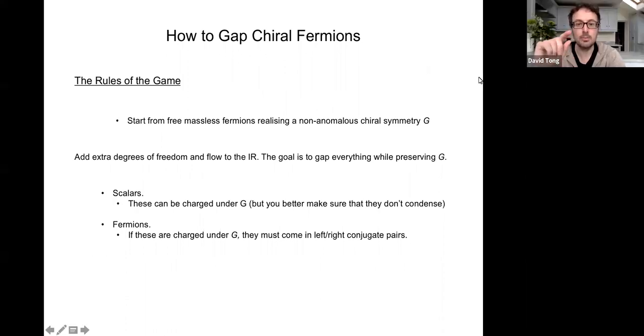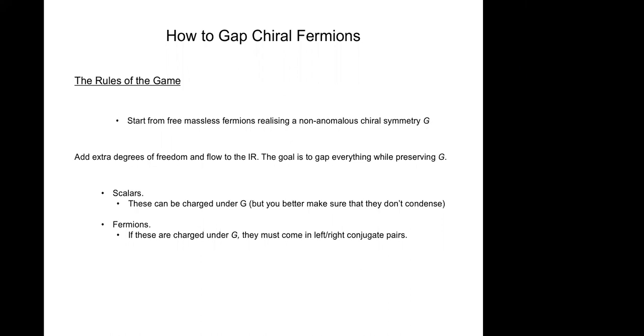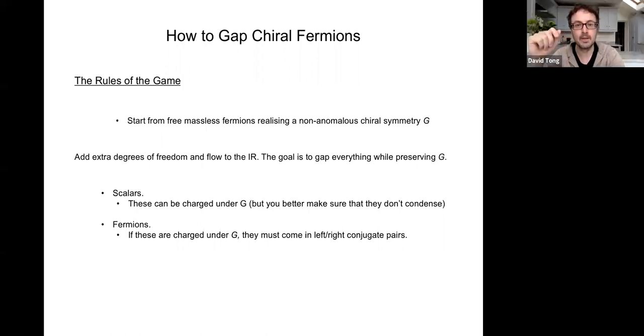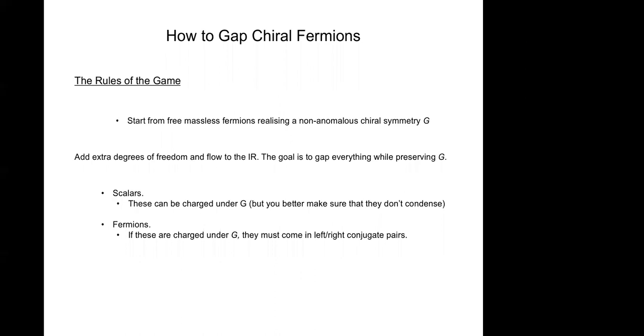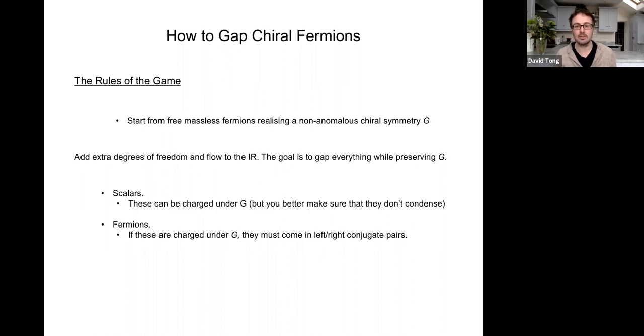Good. There are going to be 2 different symmetries in the game. At the moment, I've got this symmetry G, which determines whether these are chiral. I'm going to think of G as a global symmetry. But among the extra degrees of freedom that I'm going to add is some strongly interacting non-abelian gauge theory. I will come to that shortly. Do ask again if it's not clear by the end of this slide.